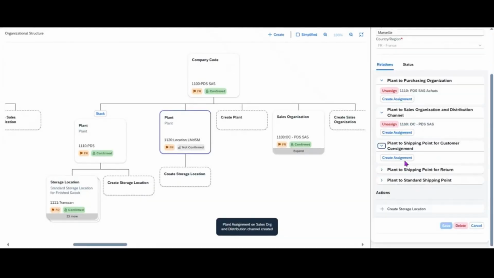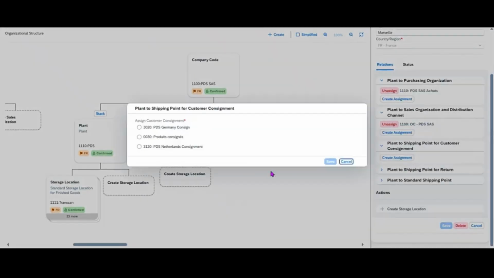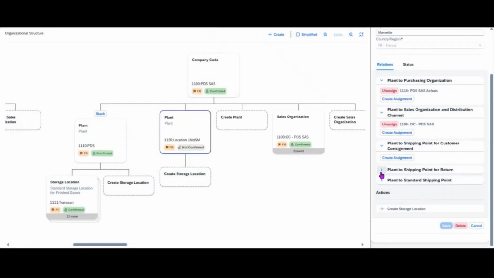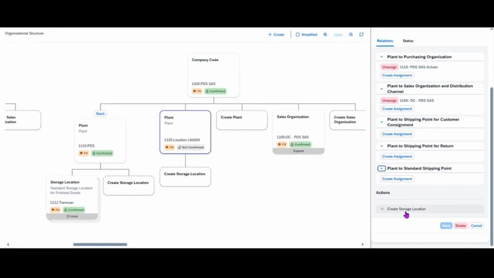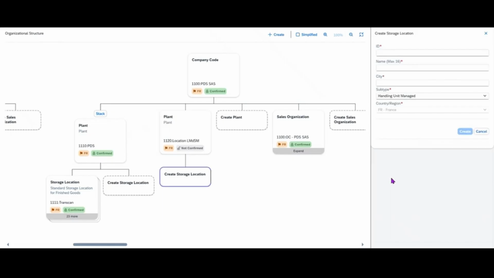Then I select the shipping point. I check which one I can use. I will see later which one I need to use. Then I create a storage location. So again, I respect the range number.